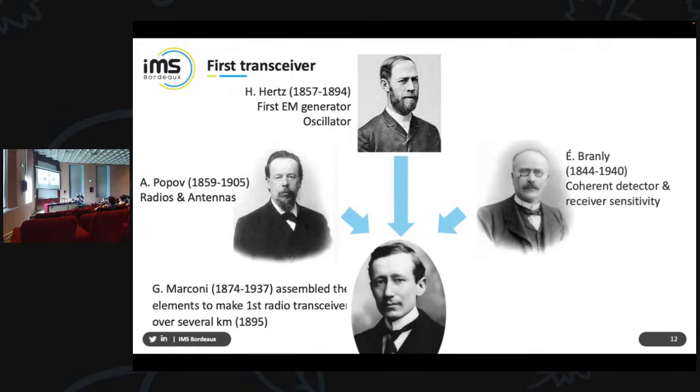As I said, Hertz proposed the way to generate an electromagnetic wave. But then Popov also assembled the antennas. Branly worked on the receiver, how to collect the wave and how to tune to the frequency. And well, Marconi made the first demonstration. That's why he's recognized as the inventor of radio, let's say, worldwide.